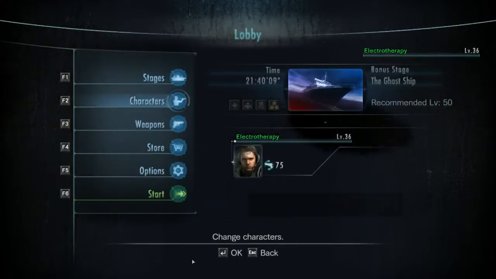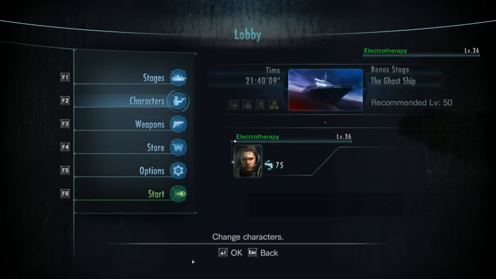Let's go over to characters. While I'm on this screen, let me show you what everything means here. As you can see, time is the total amount of time played in this mode. Then the recommended level, the name of the stage, and your level and character name are in the middle of the screen for co-op and in the top right for personal use. And then you have 4 bonuses. These 4 bonuses gain you additional bonus points to spend in the store.